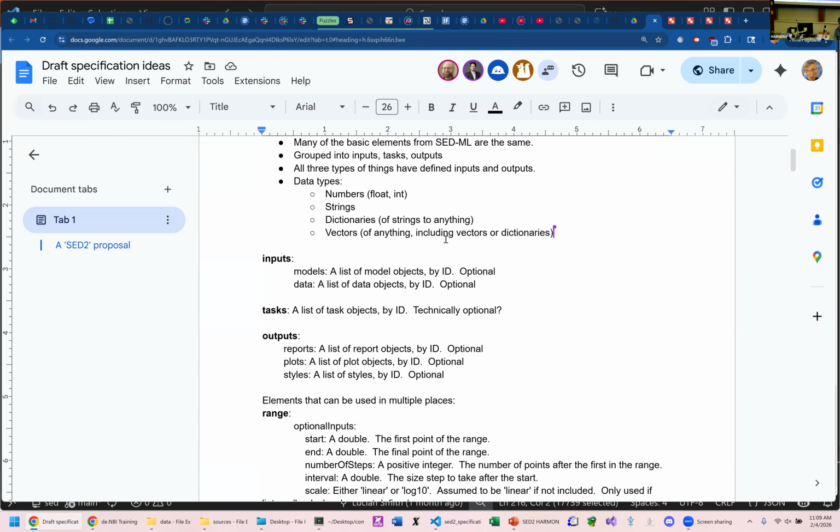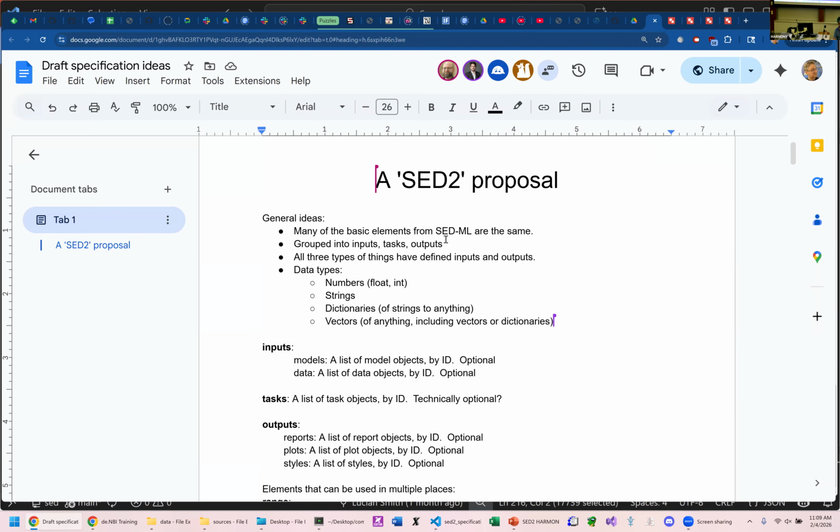The standard uniform time course task takes all the parameters that you need to set up the time course, like start, end, interval, number of points, whatever. And a model as an input. And then the outputs are the time course itself, which is a dictionary of strings to vectors.